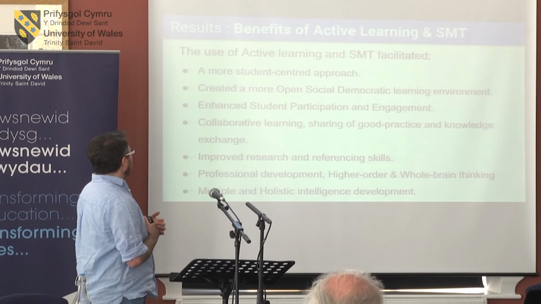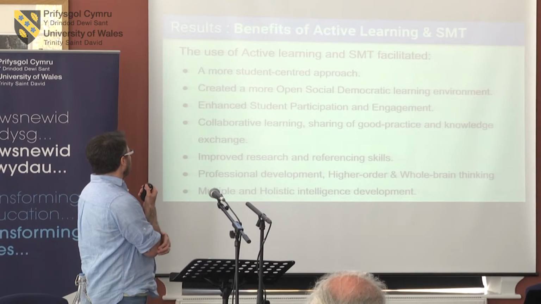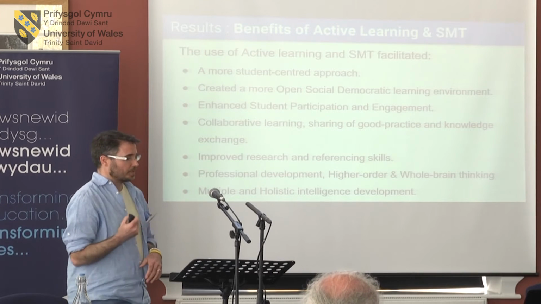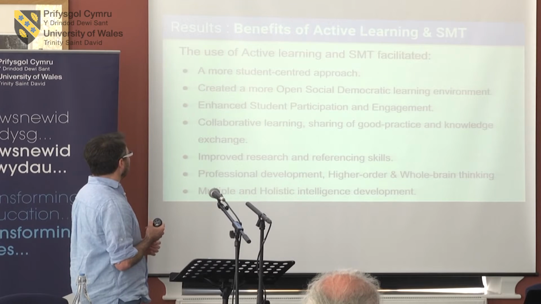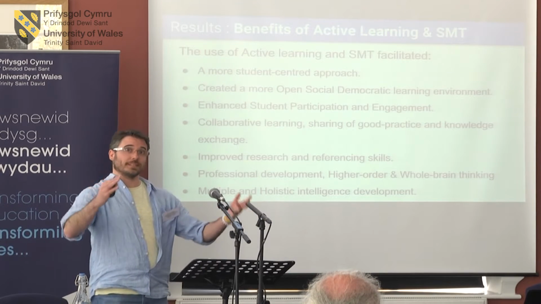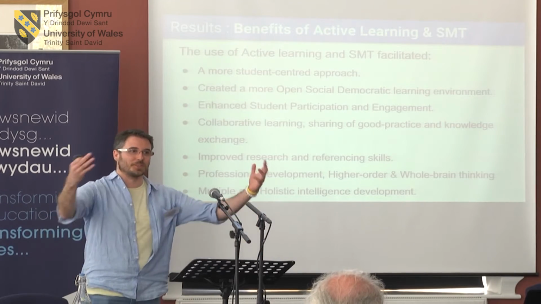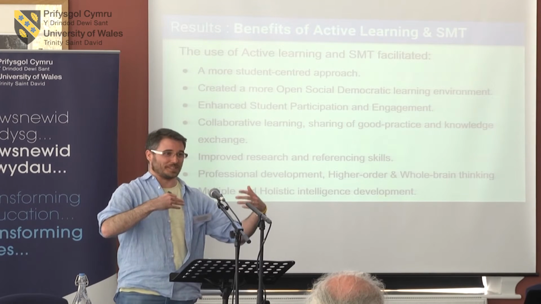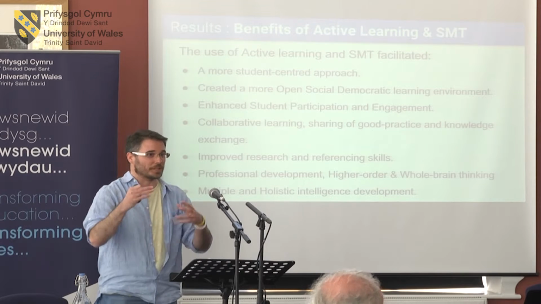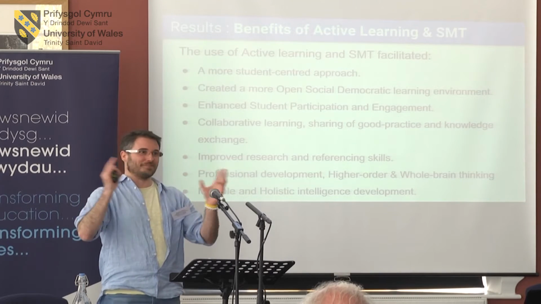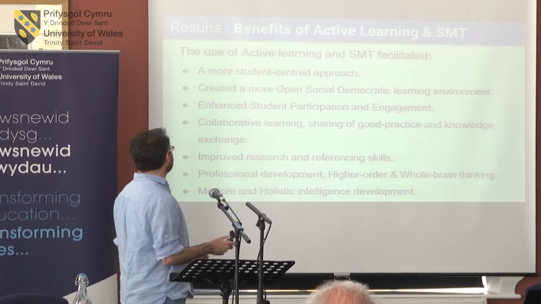So the benefits of active learning and SMT, I found with my experiments, it facilitated a more student-centered approach, created a more open, social, democratic learning environment where the students become, if you like, the tutors. You know, I learn from them as well as them learning from me. So it's a collaborative, co-creative learning experience.